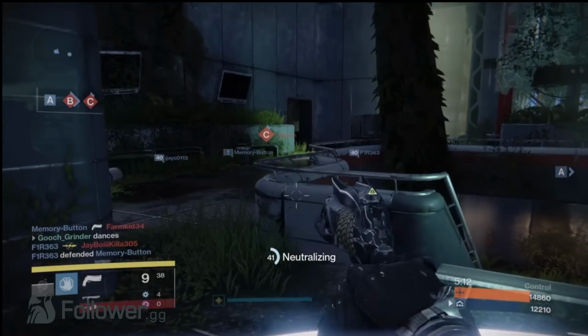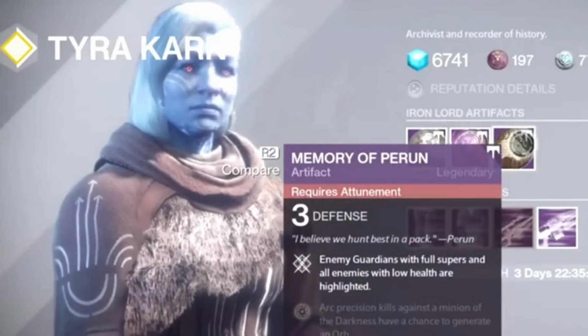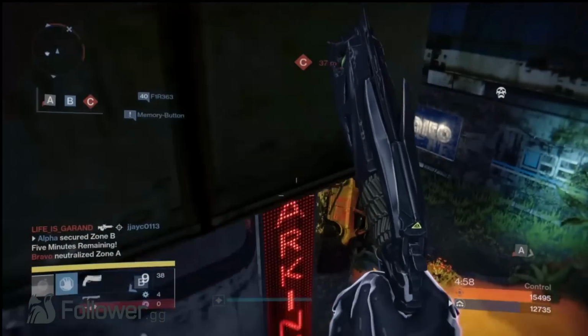All of these artifacts will be available to get from the new NPC Tyra Karn when Rise of Iron releases. She'll have an inventory of 3 random artifacts per week, so if you see one of these and you're a Crucible player, make sure to snatch it up.